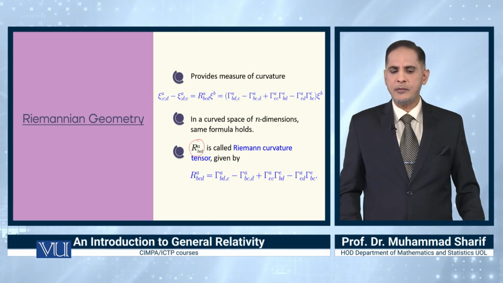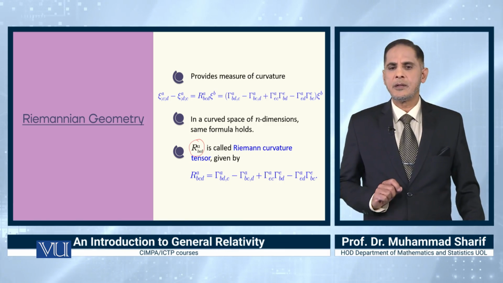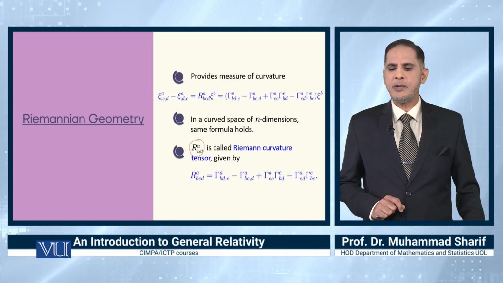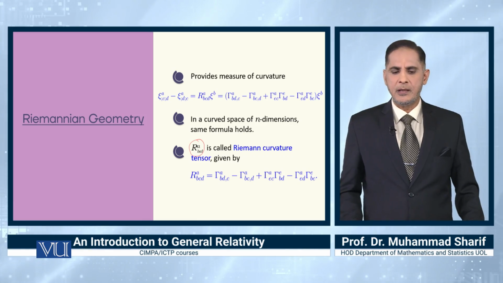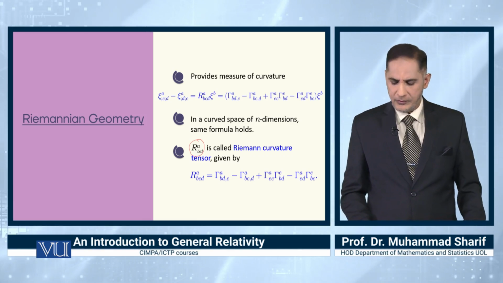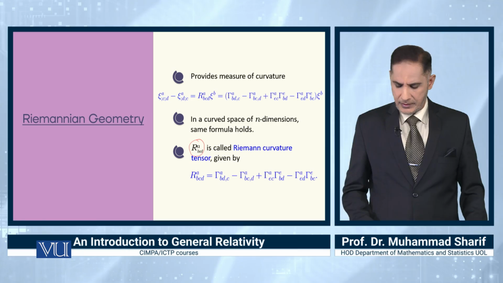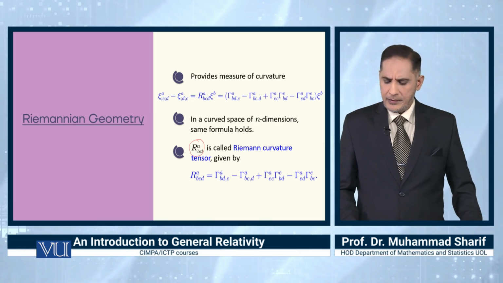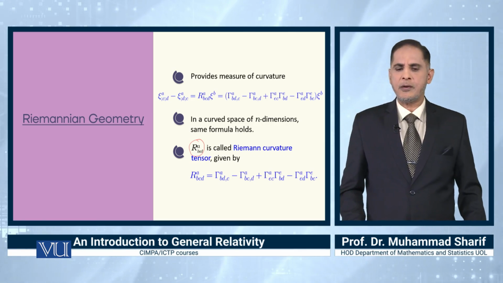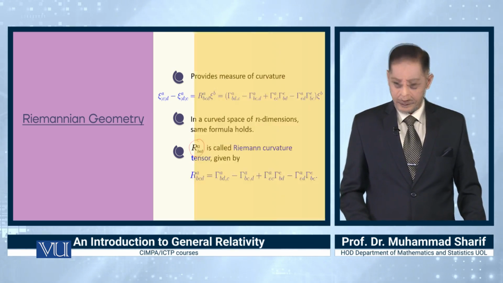This is in terms of the Christoffel symbol. So, it means we need the basic ingredient, the metric tensor, to calculate the curvature tensor, because through the metric tensor we can calculate the Christoffel symbols, and then we can write the curvature tensor. Another thing you can see, this curvature tensor involves the second derivative of the metric tensor.